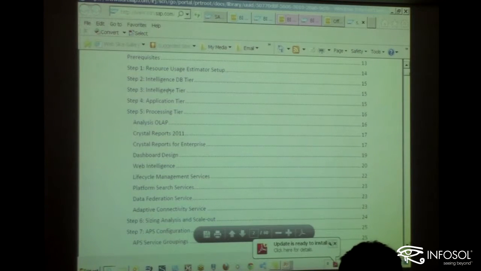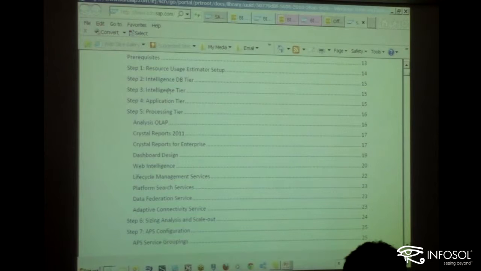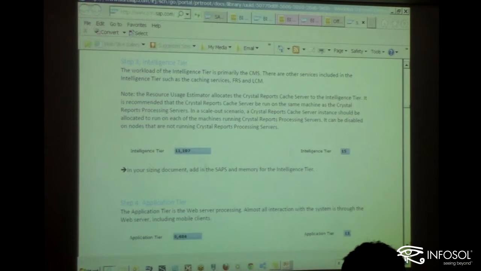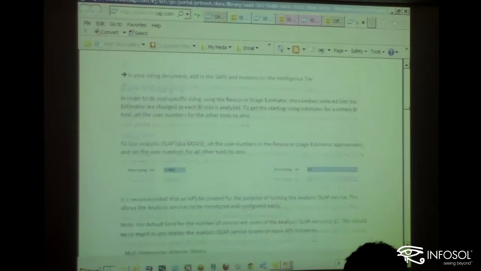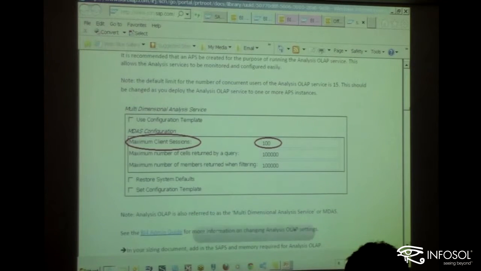Okay, so these will correspond again to those tiers that we were referencing in other material. But you can actually look at all the various pieces and all the different components that make up these things. So which particular aspects are being run on here, what sort of parameters being set on the platform are being used, and what is their impact in terms of a sizing type of activity.